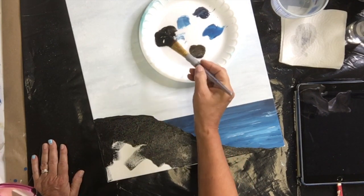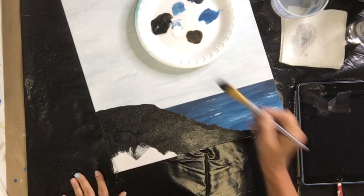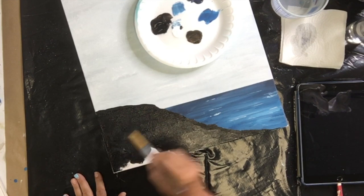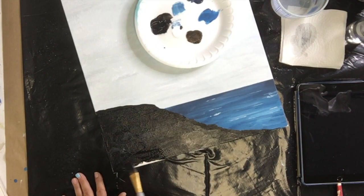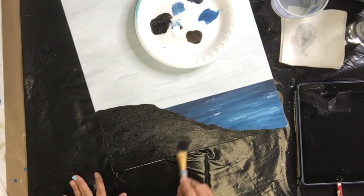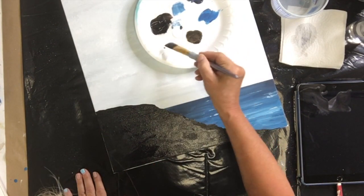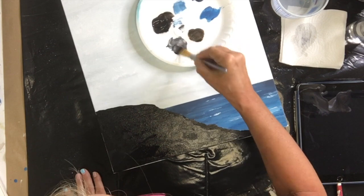And I'm going to touch just a corner into that white, just to give myself a little bit of a gray. Do it again. So let me see. Let me just get this color on, and then we'll futz with it a little bit. All right, now I need a little bit more. Okay, so now my brush is still pretty dirty and has a lot of black in it. So I'm just going to put some white on and blend it in to make a gray.